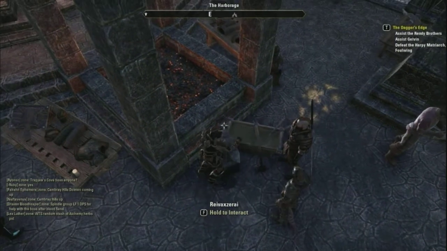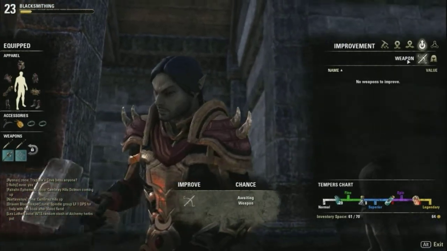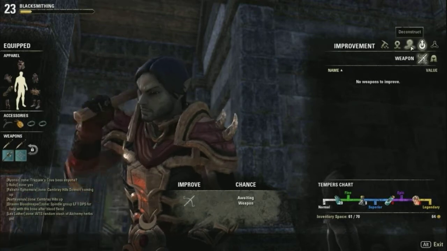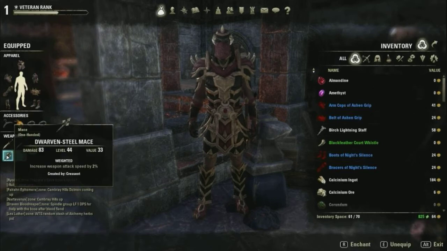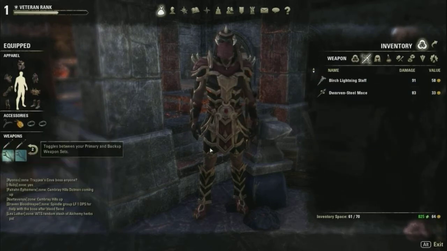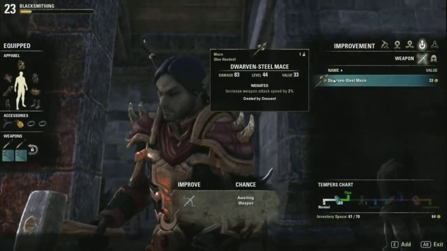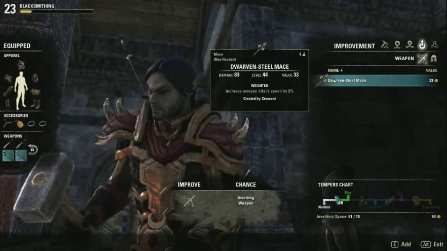So we can go ahead and go back to the blacksmithing station now, and if we want to improve the quality of this item, here's how you do it. Why is it not showing up for me? Let me unequip it here. Okay, so here under improvements, we can see this dwarven steel mace that I just made moments ago.